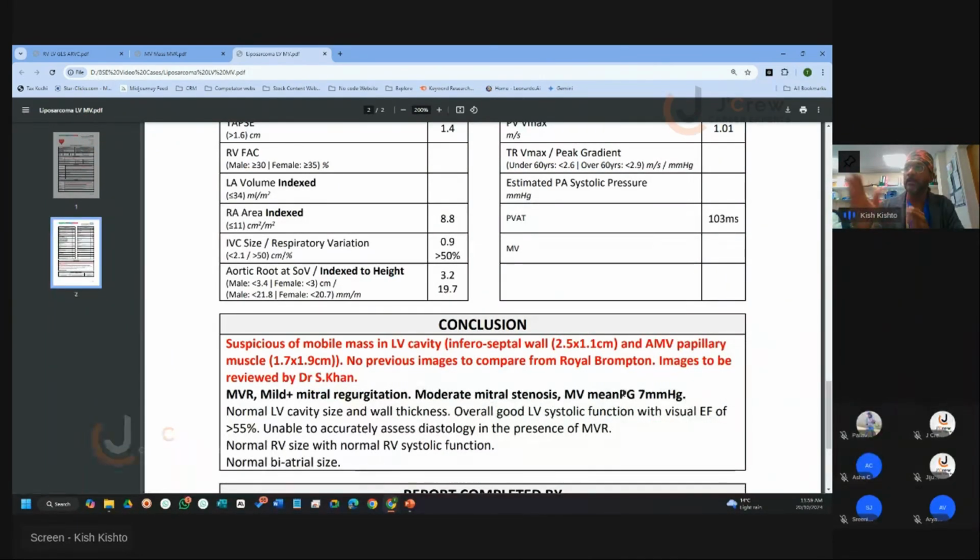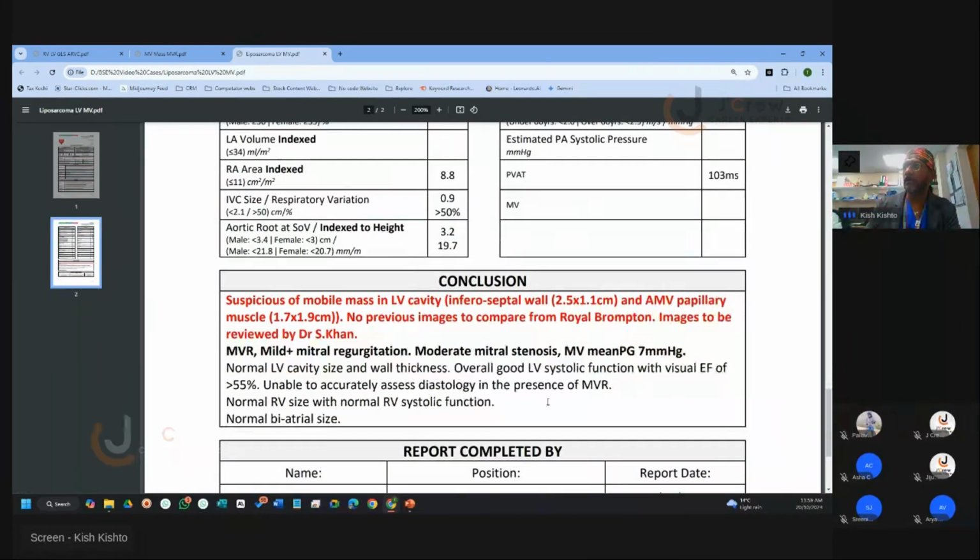So again, it's handy to put all these things into your report because then you've covered yourself, and then the doctor, whoever's reading it, then they know what's going on as well. And I had it reviewed by one of our cardiology consultants here as well. I mentioned my MVR and everything, that's standard. Good. So, any questions on that one, please?